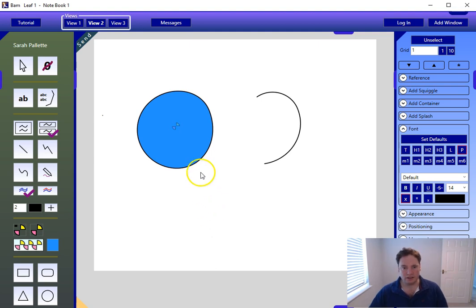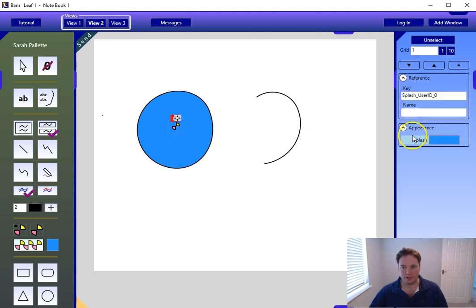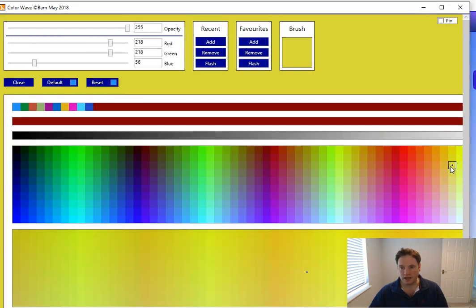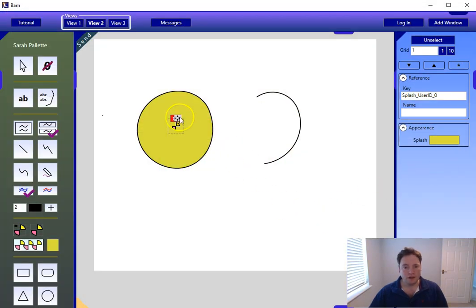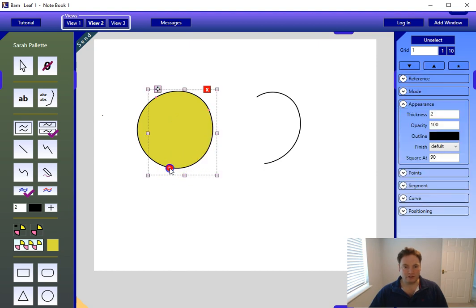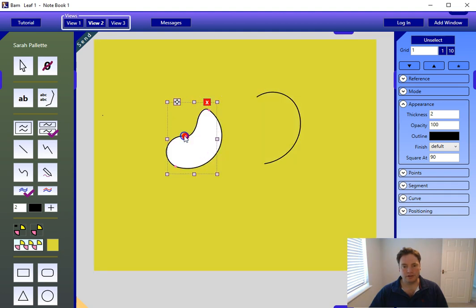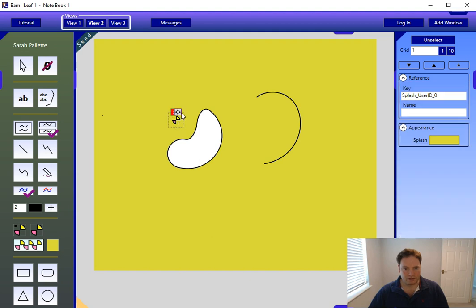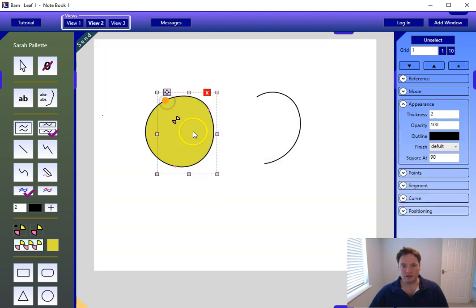If I wanted to change that color, I can click back on the color, click on the splash, go to Appearance, drop down here, and this time we're going to make it a yellow, a green. We can move the splash around inside here, and if we move the splash out of this shape, then it will fill the rest of the area instead. And if we change this squiggle's points around, the color will always go to fill the exact area. Obviously, if we change the shape so the splash is outside now, I'm going to make it so it's included back in.